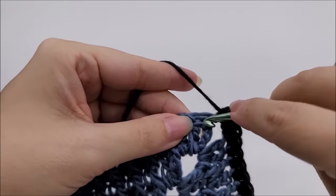So we're going to start in that first stitch. We're going to chain one, and we're going to double crochet into that first stitch. Just a double crochet. Now what we're going to do is work a back post double crochet in every stitch. So what that means is we're going to yarn over like we're going to do a double crochet, but we're going to go from behind the stitch and around the post, and then we're going to do our double crochet, and that's going to make a back post double crochet. And we're going to do that in every stitch until we get up to the collar area.